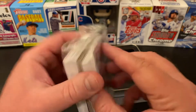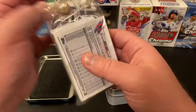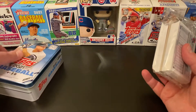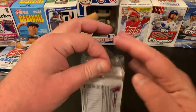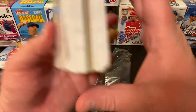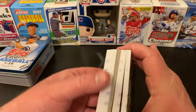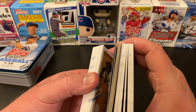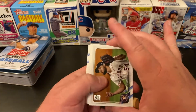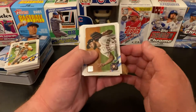I don't see any beef in here, so no relics, but we will go ahead and get into this and see what we find. Let's set this aside — set Mr. Judge over here and see what we get. This should be a relatively short video since it's just these. We'll start with this half — you kind of know what you're looking for in here. We're looking for those big rookies, and then once we get to our inserts, we'll set those aside.